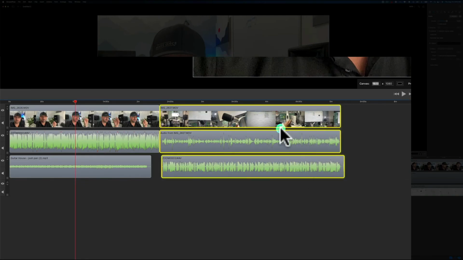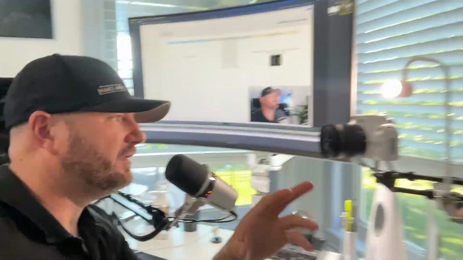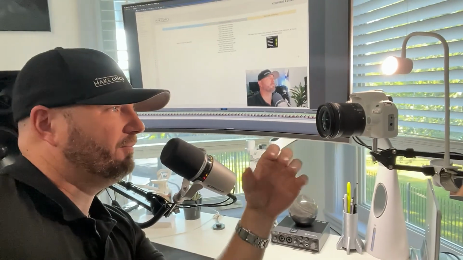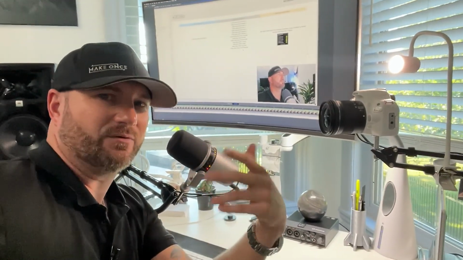You can just drag and drop those in there and then adjust them on the screen so you can see what you want to see. So that's that. I wanted to add this in there because I wanted to give you a complete VSL, like how I do it. This is how you even edit it. This is the most complete video on how to do that. That whole video that I just did is the same way that I would record the VSL video. That's why I did it this way, because it was kind of inception. It was like a video sales letter inside of a video sales letter.